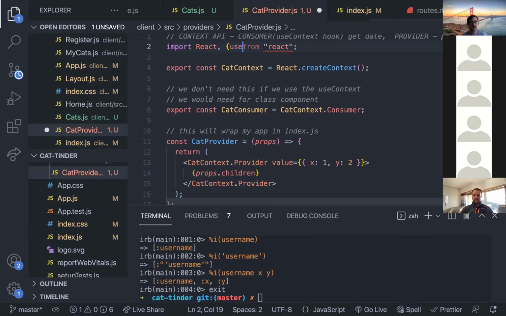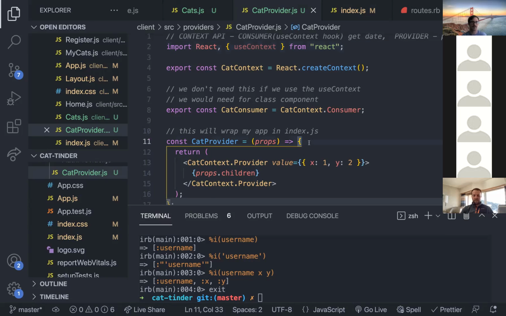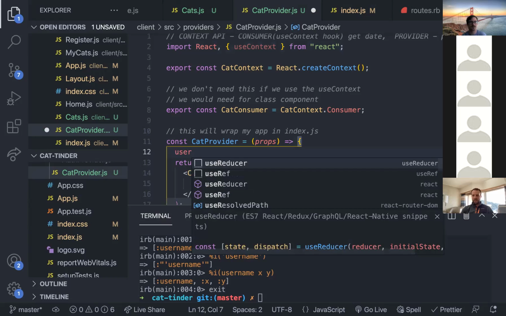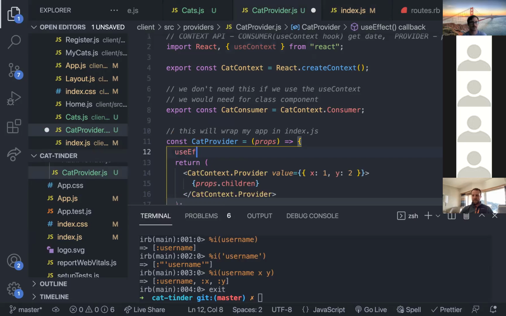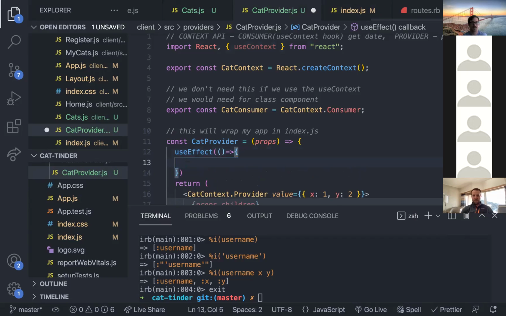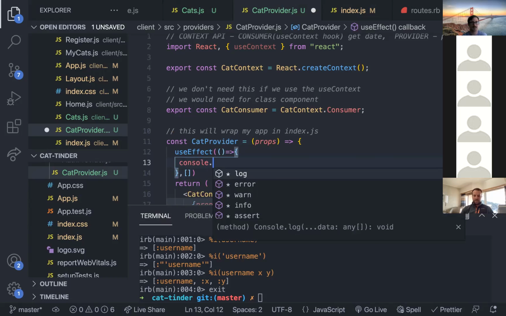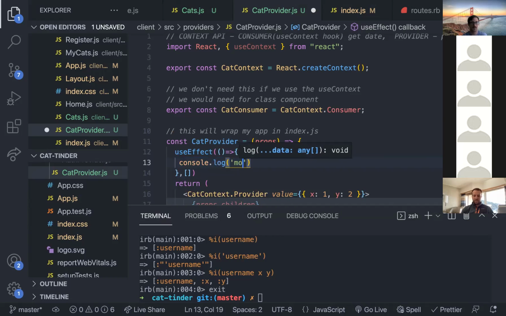Let's do a useContext. I think it should work. I don't see why it wouldn't. Inside of here, let's just do a useEffect on mount, console.log melted.